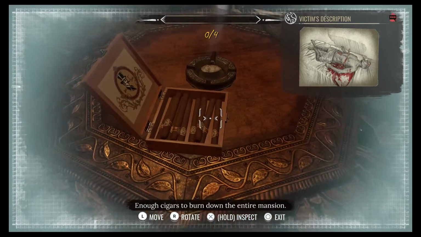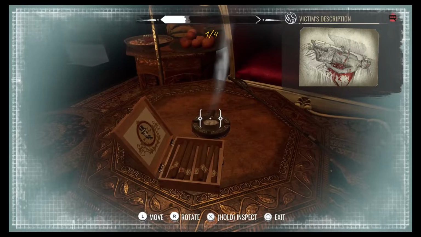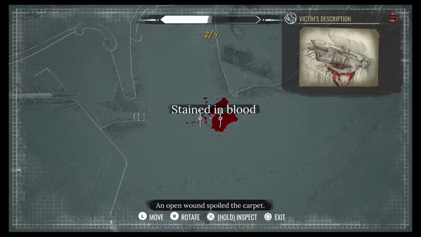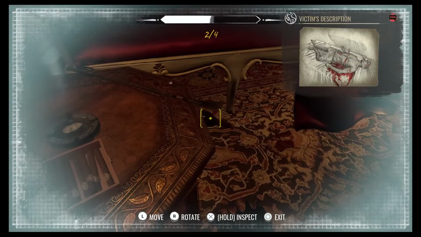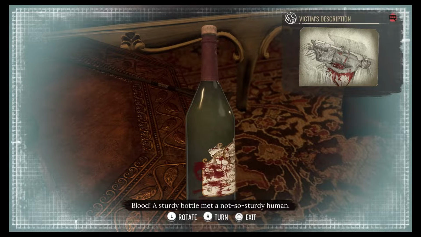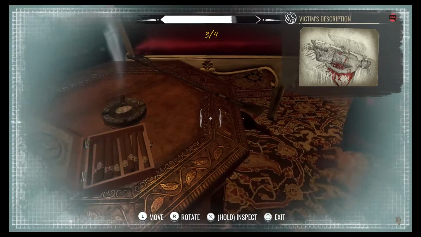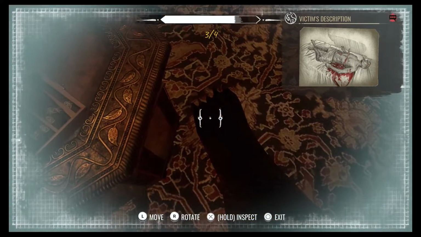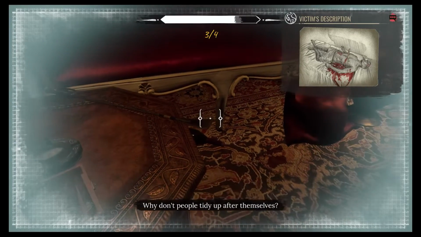Enough cigars to burn down the entire mansion. An open wound spoiled the carpet. Blood. A sturdy bottle met a not-so-sturdy human. It didn't break only because it was unopened. Why don't people tidy up after themselves?